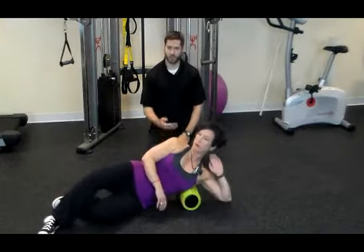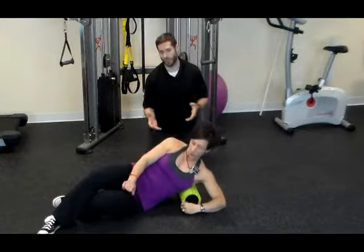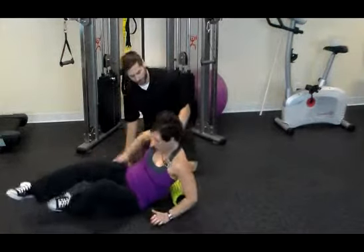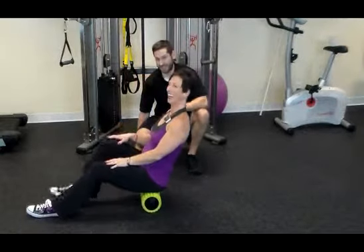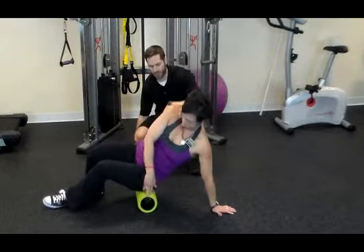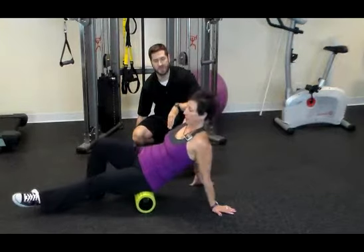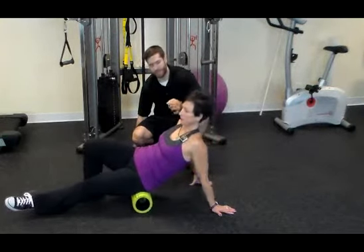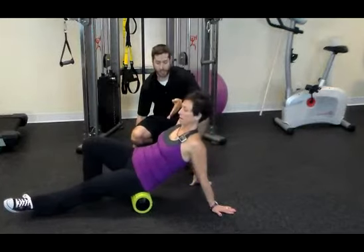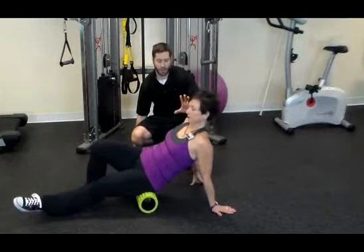Both of these foam rolling areas we've done in pre-month one, so now we're going to move on to a couple of other foam rolling exercises we haven't done before — just more areas of the body we're going to be attacking. So let's go ahead and put your butt on that roller — sit on that thing. One area that gets super tight is the glute. Go ahead and tilt so you can put that left glute on top of the roller and just go up and down. You want to put the meat of your glute on top of that roller and just roll up and down — give yourself a little booty massage. It usually feels pretty good. The glute is a very big and important muscle that we really want to emphasize during our exercise program, so allowing it to loosen up and prepare those muscles for movement ahead of time is super important.